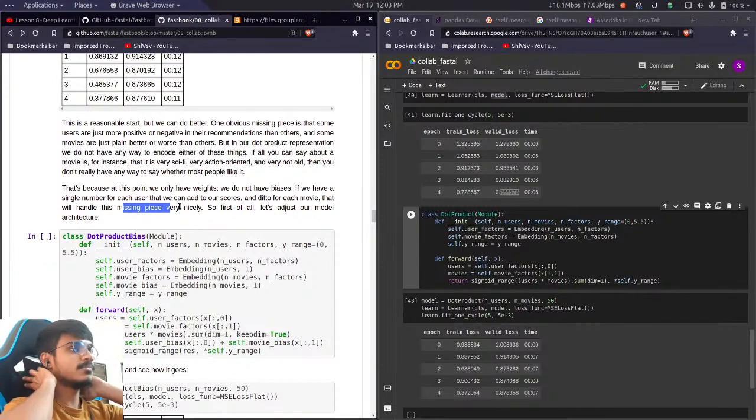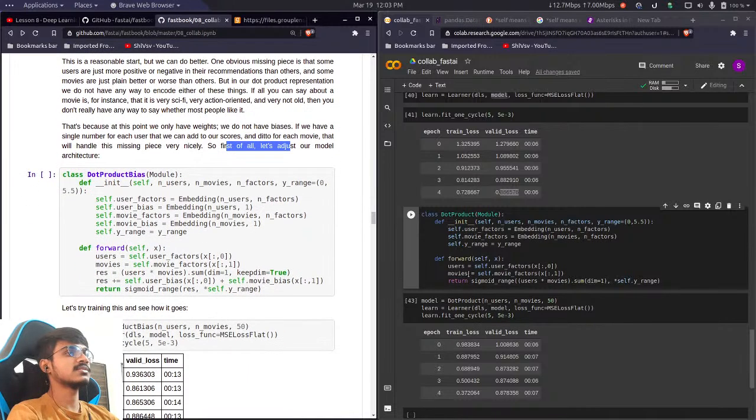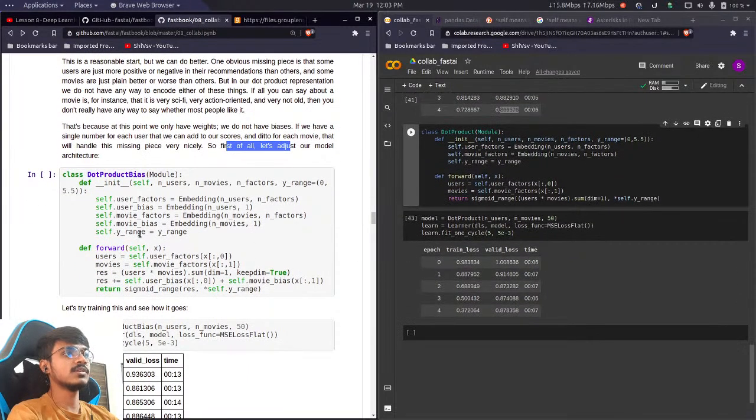That's beautiful. So first of all, let's adjust our model architecture. We are only adding this new factor, user bias and movie bias. So it's also an embedding of number of users by one.